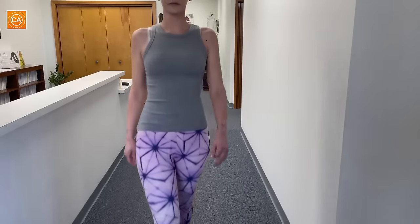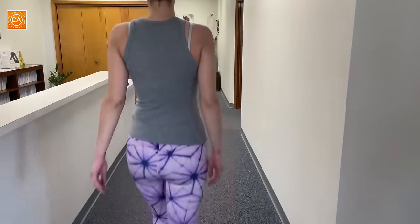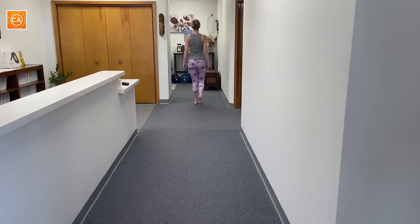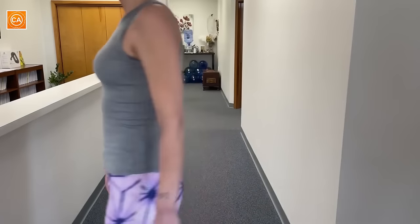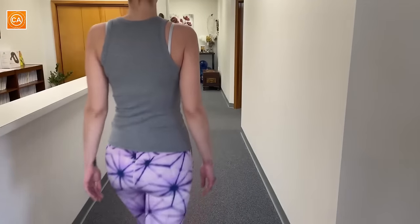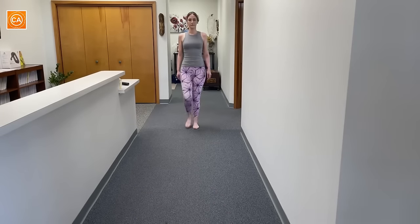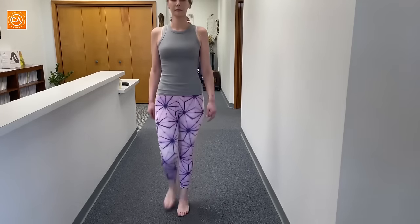Heel strike, mid stance, and toe off. They look mostly symmetrical. I don't see any bowing of the Achilles tendon. Maybe slight pronation, but it is symmetrical on both sides. Okay, looking at the shoulder height, it looks like a possible high left shoulder. Yep, confirmed from the back too. Very little head tilt and very little forward head posture as well. There is a slight high left ear.